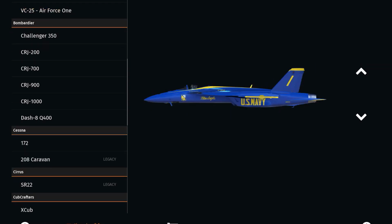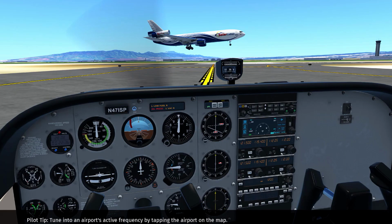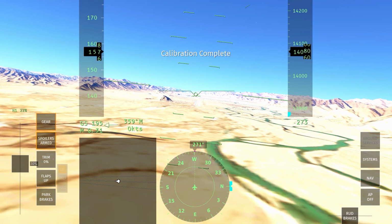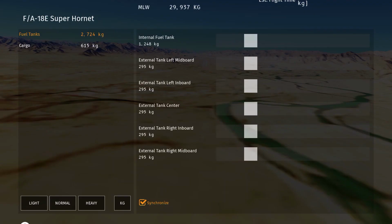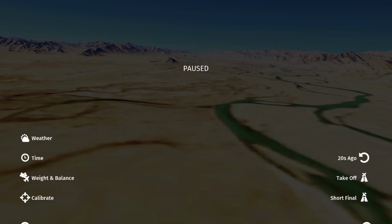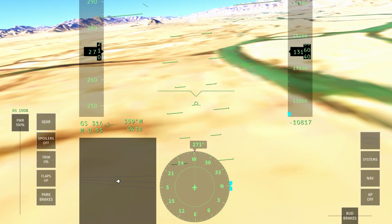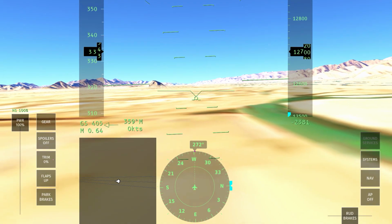We're going to try the F-18 now, the Super Hornet. Now, I know this aircraft can reach ridiculous speeds in excess of 1,000 knots. And the cat there has just caused a bit of trouble, so we're going to go full speed anyway. Gear down. Let's do a little weight check, but we've got no fuel in there anyway. We don't need a payload. How fast can we get this thing going just towards the airport? Because we could definitely exceed a few hundred. Maybe we just go straight on here.